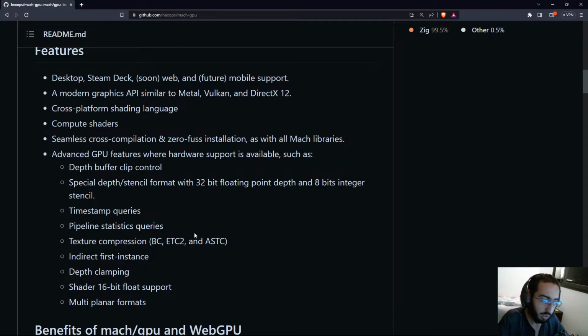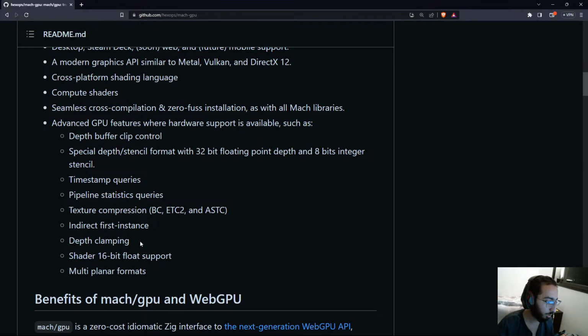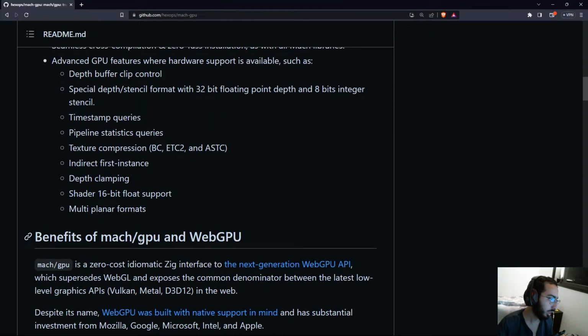Although I couldn't get it to work, honestly. But honestly, I tried a lot of times. I kind of tried to use Mach libraries, but most of the time it ended up not working for whatever reason. It seems like Mach's project is not very stable.